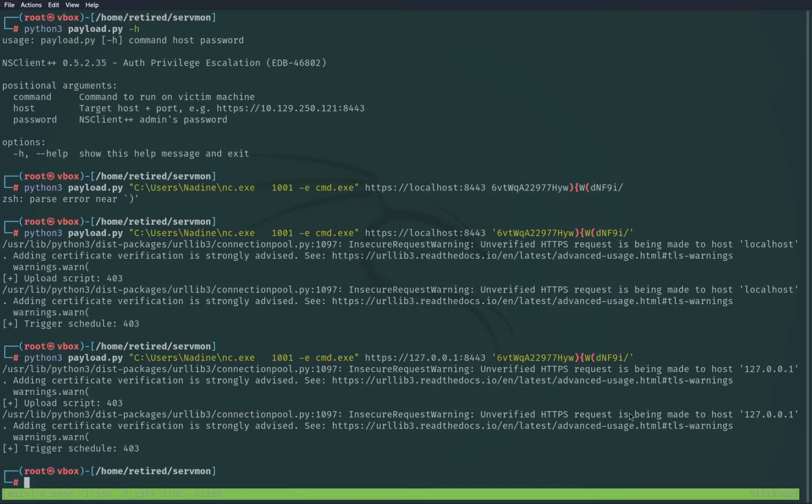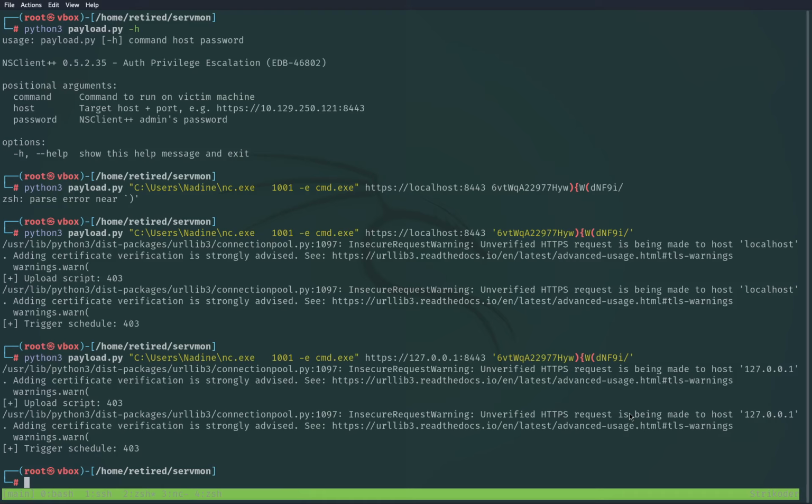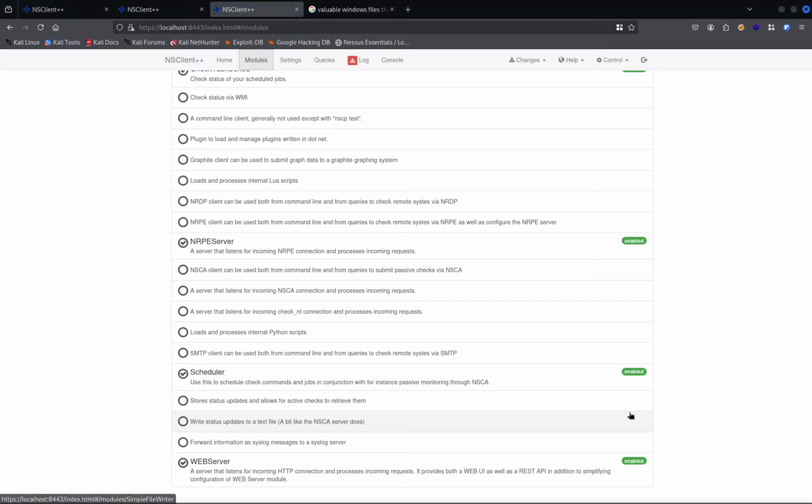And we still get the same error. Maybe we need to provide that to the IP. I don't think so. So we still get the same error.